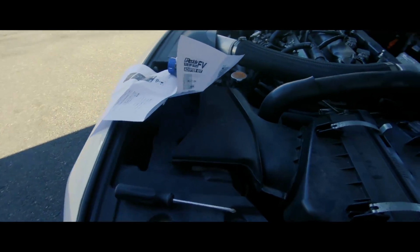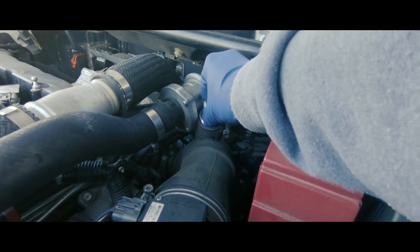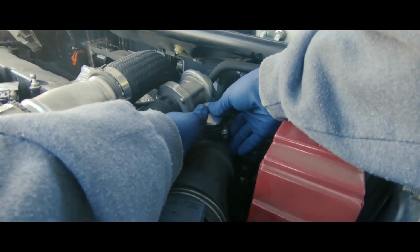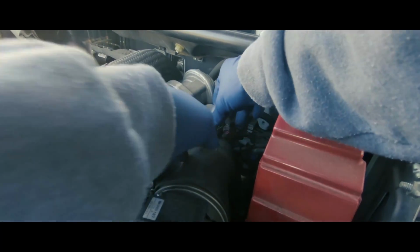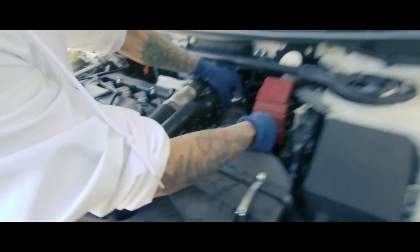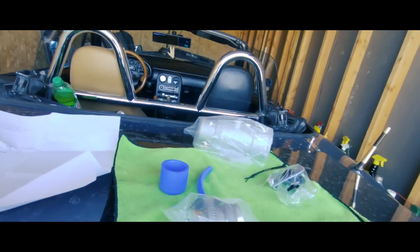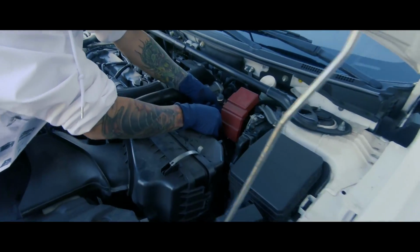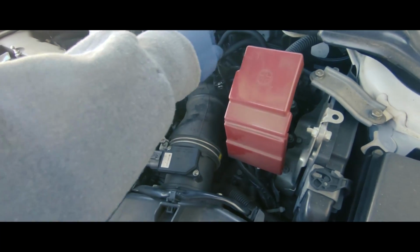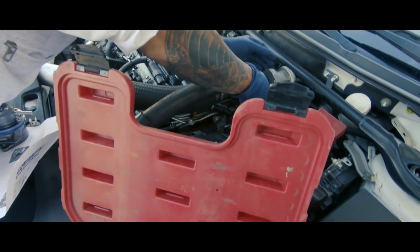Oh, that's hella good. Man, this ain't even big enough to cap. That was easy. Hold on, I got a better idea. I hope all this doesn't fall off. Oh, you got it? Mm-hmm. Oh my God, a lot better. Okay, so if you take that off, you got a pair of pliers?